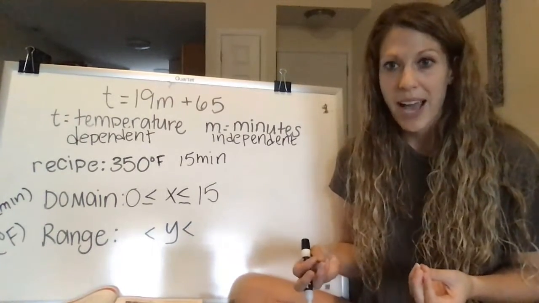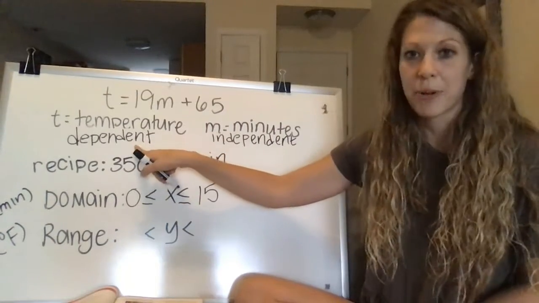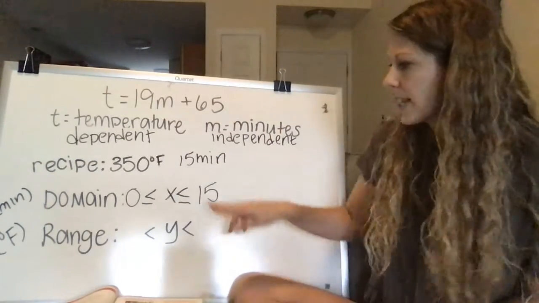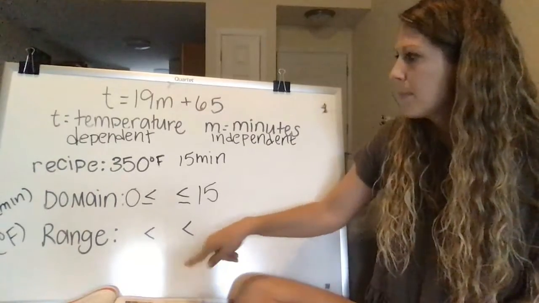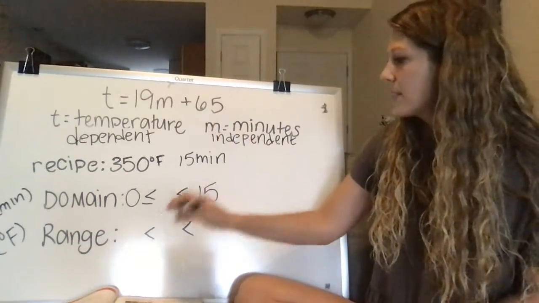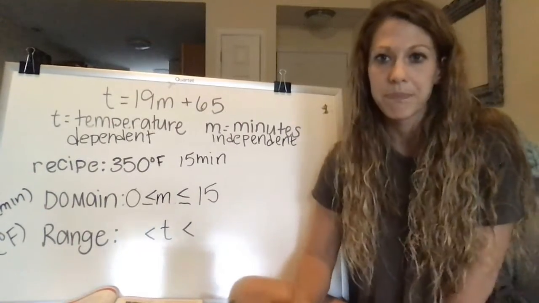Now let's talk about the y's. Our smallest y. Y's are talking about the temperature. Actually, I probably shouldn't use x and y. Back up a step. Let me use the variables. So this was m for minutes. This was t for temperature. That might help us out too.